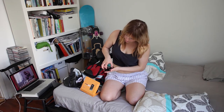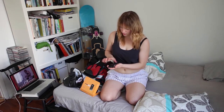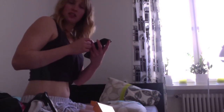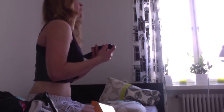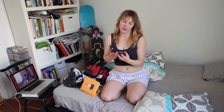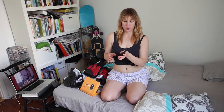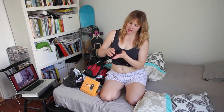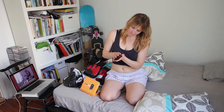Here we go. And cool. As you can see, there have already been placed 5 SIM cards. And these SIM cards are from different European countries. I have UK, Finland, Sweden, Germany, and Italy, as those are the countries I travel the most. So no more high data roaming charges in those countries. And then I'm just gonna put this thing back.